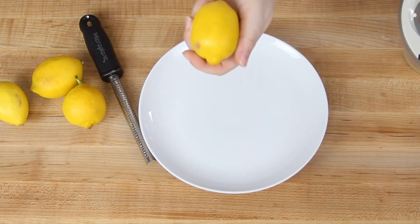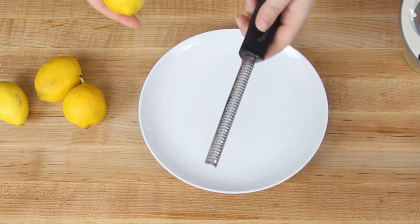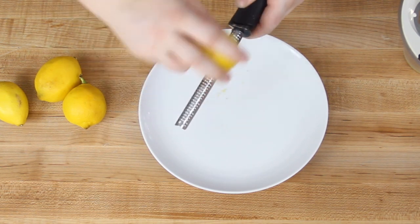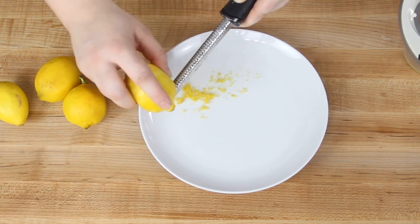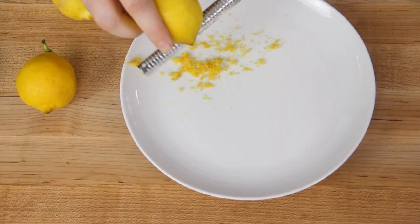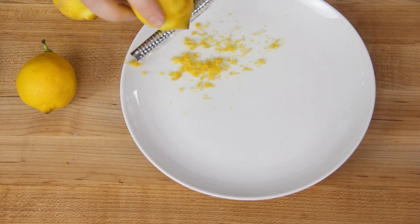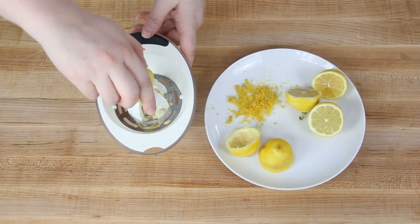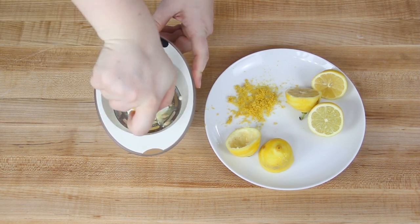For the filling, we're going to use both lemon zest and fresh lemon juice, which gives us the most punch of flavor. The zest is the really bright yellow part on the outside of the lemon — that's where all of the lemon oil lives, and it's really concentrated with flavor. Use a microplane or a fine cheese grater to take off just that bright yellow part; you're not trying to get the white part underneath. We need two teaspoons of lemon zest and six tablespoons — 85 grams or 90 milliliters — of lemon juice.